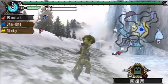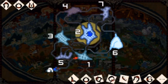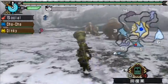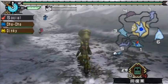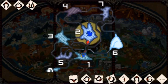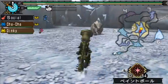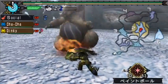Just a quick note about this armor set here. I've got Kuropeko armor. This is actually a great set for going online with if you prefer using the hunting horn. Not only does it have a bunch of skills for improving your recovery and your teammates' recovery, because there's wide area +1, it also has horn, which increases the duration of all your songs by 1 minute, which is a fairly decent amount of time in this game. So the monster we're fighting right now is called the Urkusus. It's kind of like a deranged rabbit/panda creature.